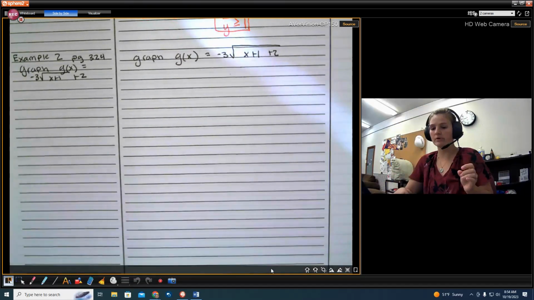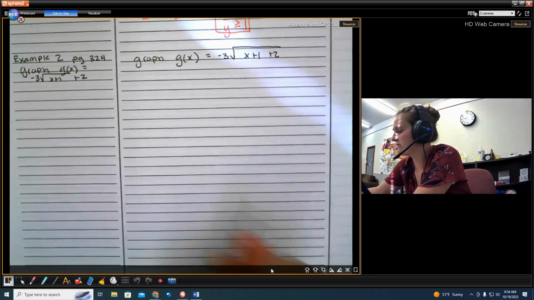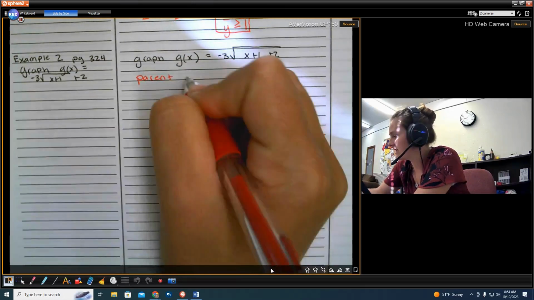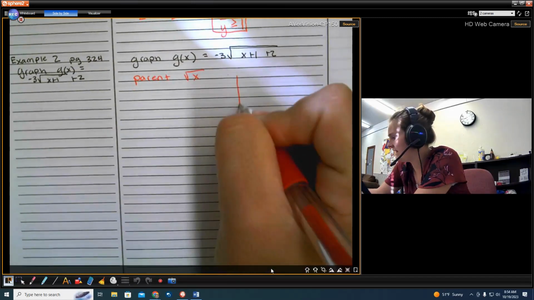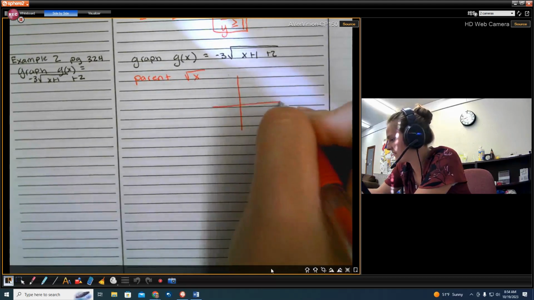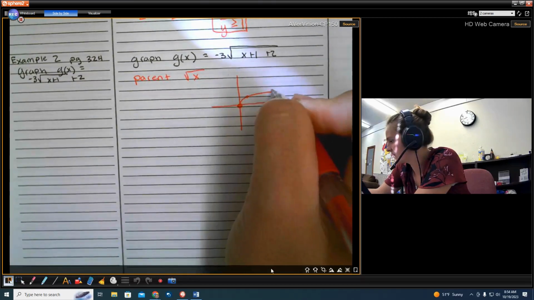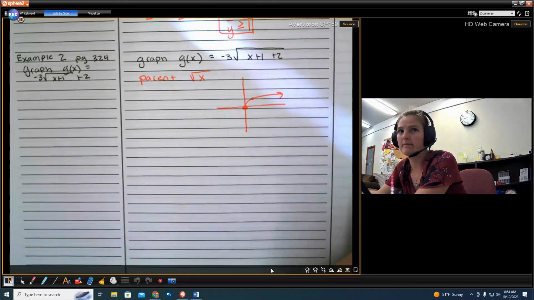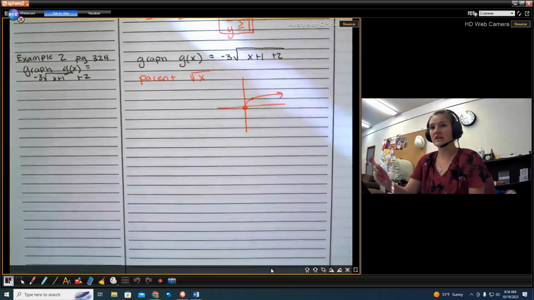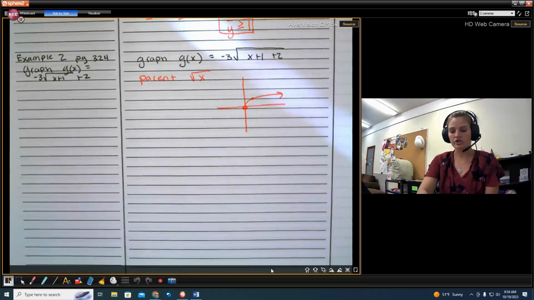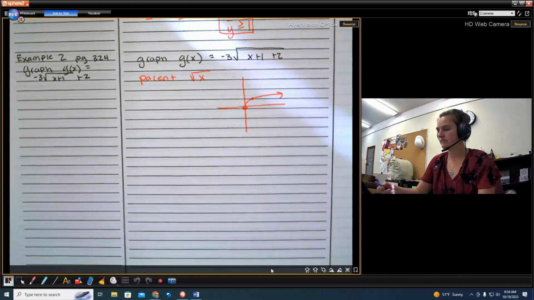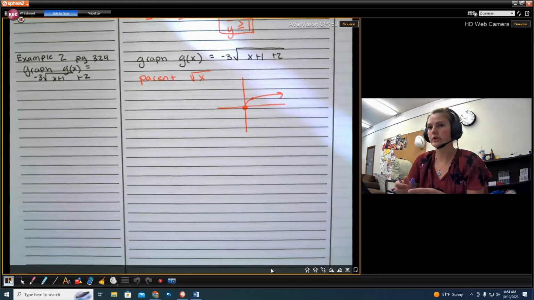Okay, so essentially what we're doing is we're going to find all the ways that it's changed from the original. So the first thing I like to do is write my parent function, the square root of x, and I like to draw the little graph of the square root of x. So it intersects at 0, 0 and goes up 1 over 1 and then slowly rises out like that. So that's my parent function. So I'm actually going to choose to take my blue colors and show the rest of my transformations in blue, or purple, you can choose.